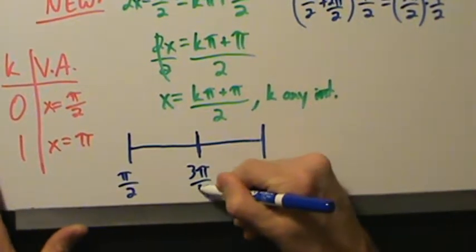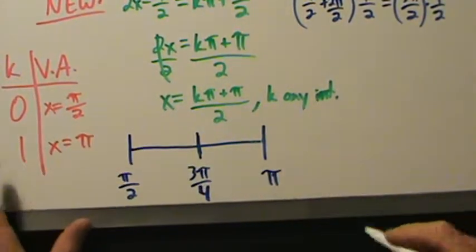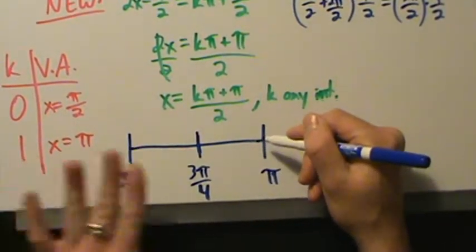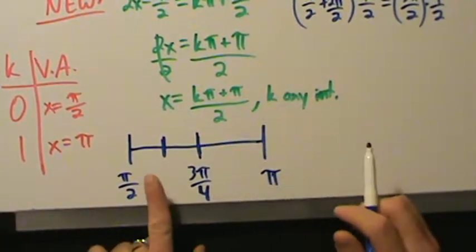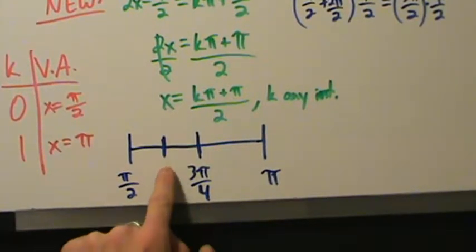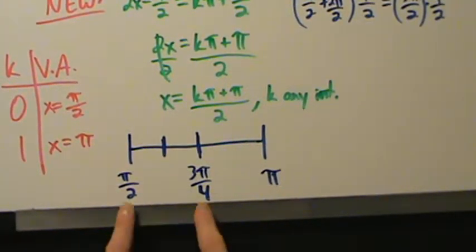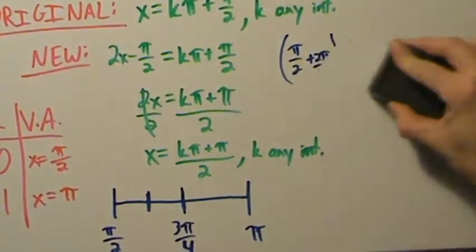Now remember, this whole thing we're dividing into 4 equal parts. So now we have to do basically that process again. Let's divide this one in half. Then we have to figure out what goes here. So what we do is add up these 2 and divide by 2, because this is halfway in between. If we add these up and divide by 2, that's going to give us that. So let's go ahead and do that.